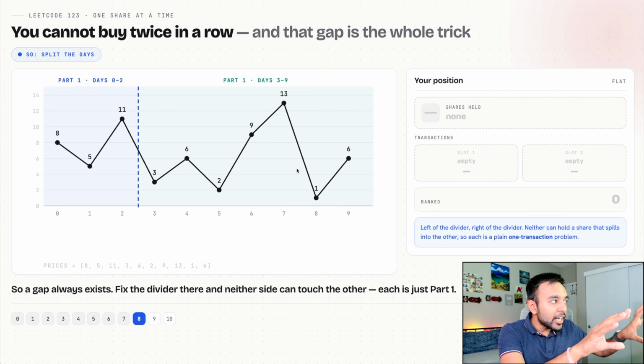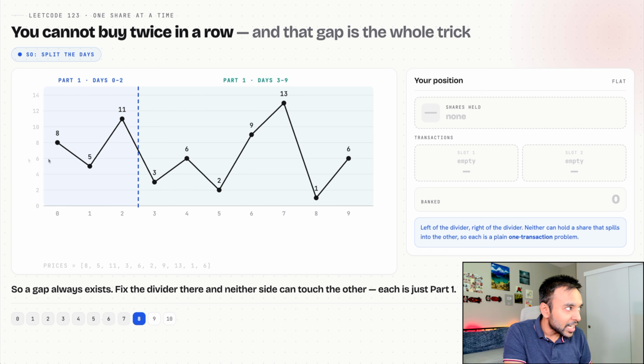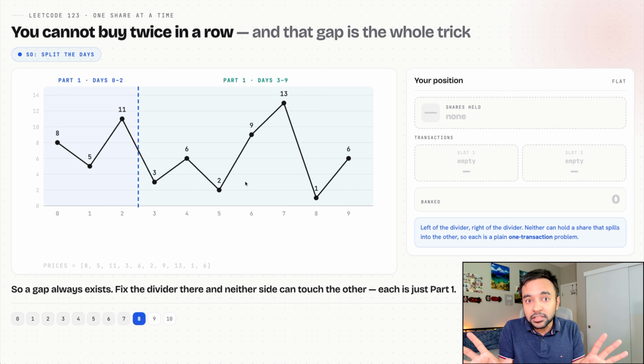The first half is where you make the first transaction, and the second half is where you make the second transaction. If you now try to look at the problem again, if you try to see the test case now, you are actually just dividing this problem in two halves. One transaction needs to happen in part 1. The other transaction needs to happen in part 2. Theoretically speaking, this should give you the answer.